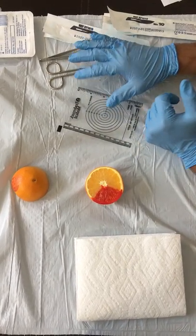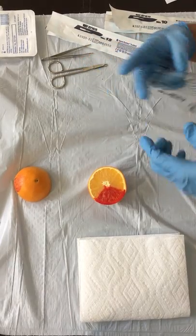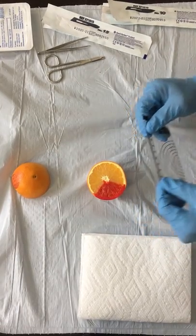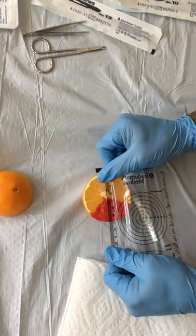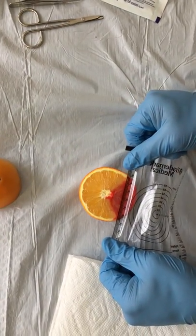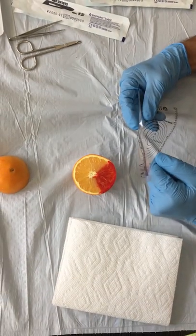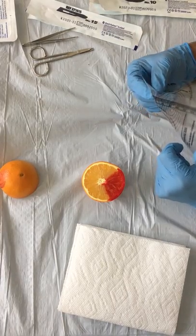First, I'm going to demonstrate how to measure the surface area of the wound. I'm going to use a measurement scale, and we're going to use the centimeter side, not the inches side. I'll measure the length of the wound, which is 2.5 centimeters, and the width, which is around 4.5 centimeters. Calculating the surface area, where length and breadth are multiplied, gives 11.25 square centimeters.